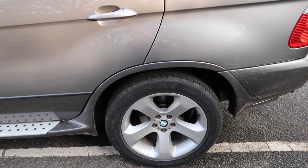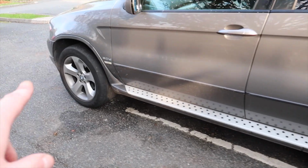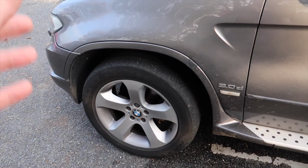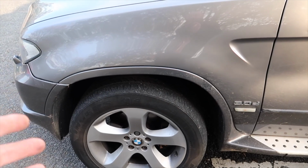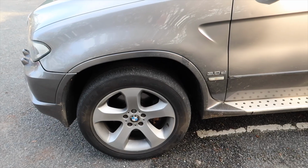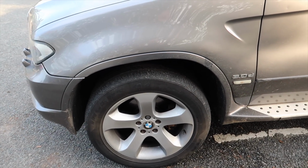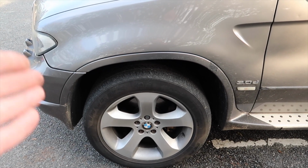I've had X5s where they've all been out on all four, and it's literally destroyed the CV axles and the boots, as I've told you about on these cars, from the wheel balancers being out and people just driving like it and not knowing what the cause was. This was no exception. So if you do have any of that, make sure you check it, because usually it's the wheel balancers that go out. It's a common issue, and most people actually know that, but a lot of people are lazy to just take it and have the wheels balanced.